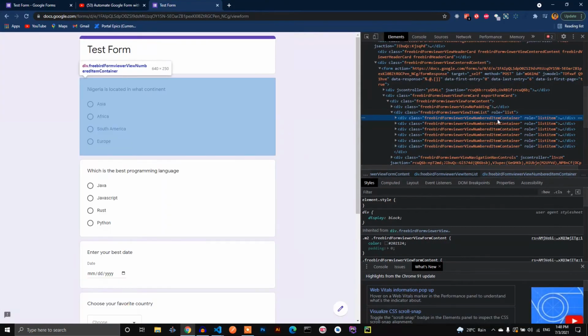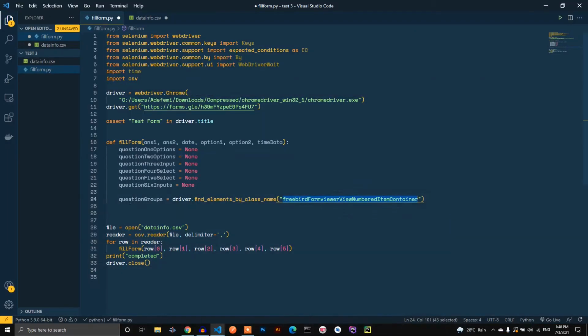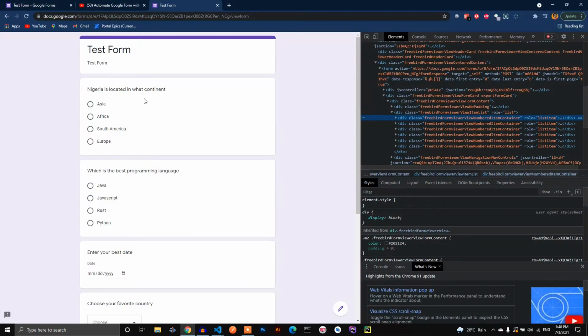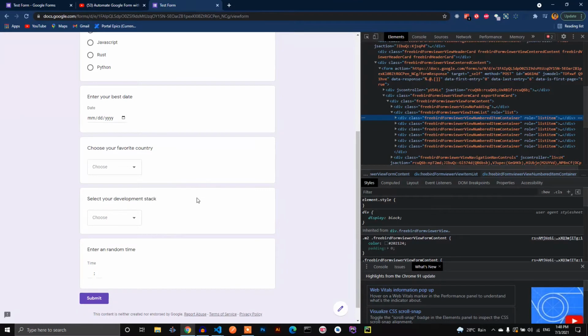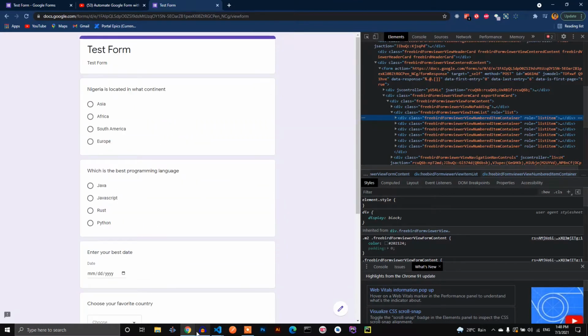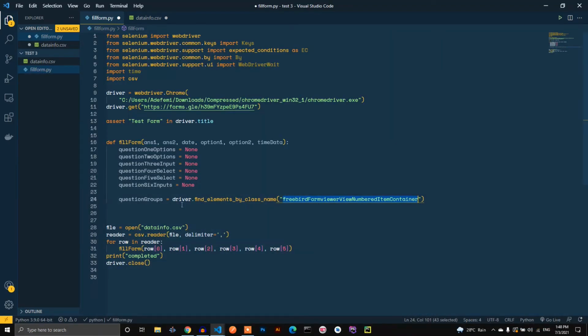With this now, we should have access to all the question groups. A count of 1, 2, 3, 4, 5, 6, so it's 6 of them. The next thing we want to do is have access to each question. So let's explore that, taking it one after the other.